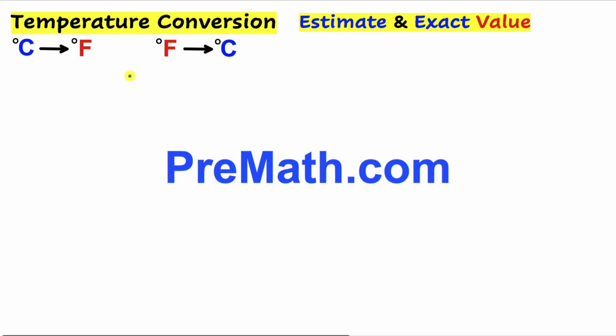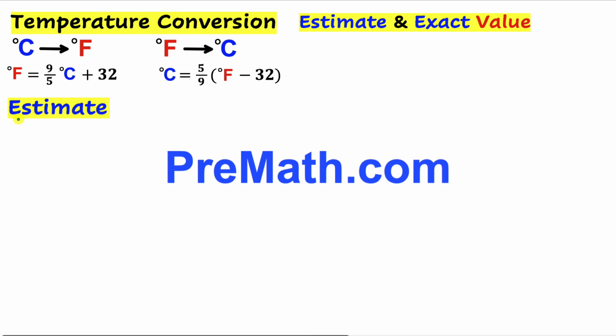Let's go ahead and get started, and let's focus on the conversion from degree Celsius to Fahrenheit. And here's our formula. If we know the value of C, then we can calculate degrees Fahrenheit as 9 divided by 5 times C plus 32. And now we are going to go from degrees Fahrenheit to degrees Celsius. And here's a formula for that one. If we know the value of Fahrenheit, then we can calculate the value of C, and that's going to be equal to 5 divided by 9 times (F minus 32) inside the parentheses.